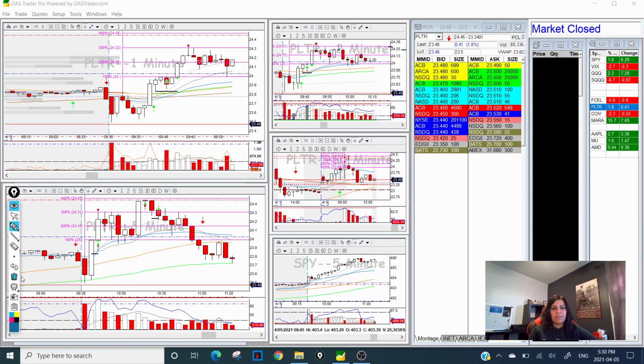And then I decided that I'm going to wait for a new minute high, which I got right here, corresponds with the break of the body of that second engulfing 5-minute candle, and off it went. And if you notice here, I partialed at 2R. This is something new I'm going to talk about shortly. I've always partialed at 1R, but I've been trading for a year officially last week, so I decided to make a few changes. And one of them was to take my first partial at 2R, which was very hard to do, but I did it.